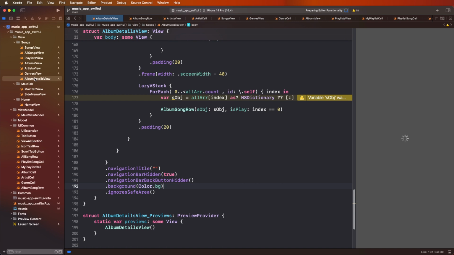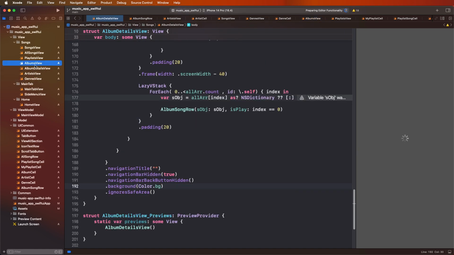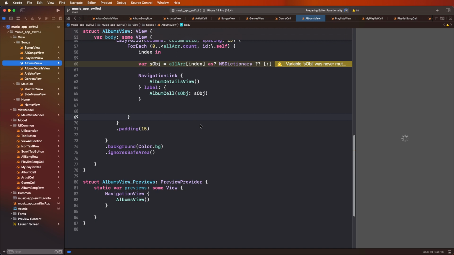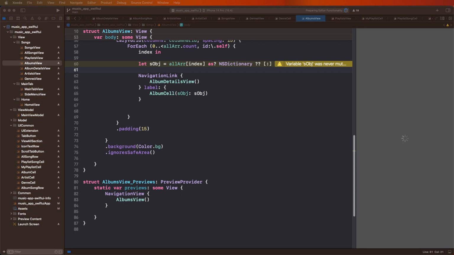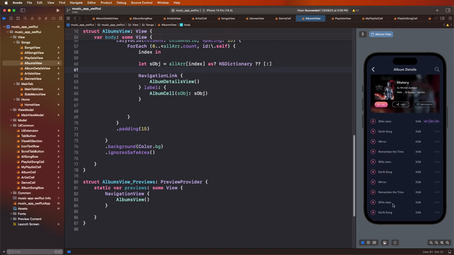And now need to see again this album view to set here. Now need to check. Now I am waiting for this UI to load and to give the let property. Now this UI loads, and need to test this and check; no issue.